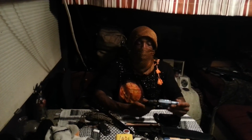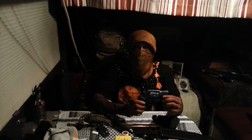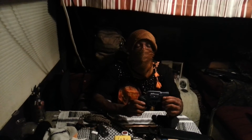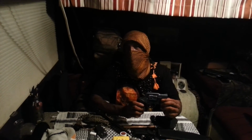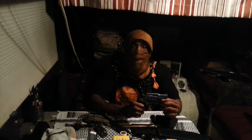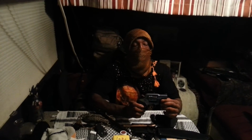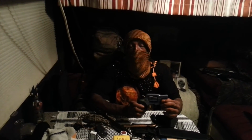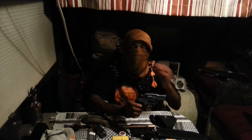They recommend that you keep a firearm on you if you can at all times, because you never know when you're gonna need it, and you definitely don't want to be without it. It'd be a shame to have a firearm sitting at home in the time of a disaster. So if you can pack it, pack it. That's my recommendation. In the L.O.S, we practice gun control, and by that I mean we know how to control our guns, and we definitely recommend that to everybody.